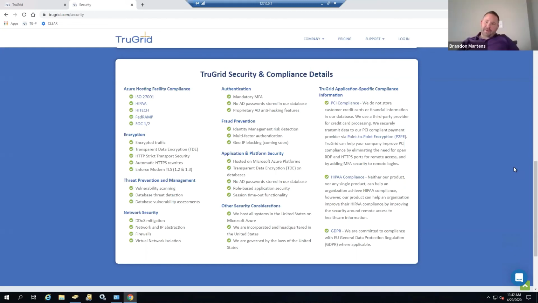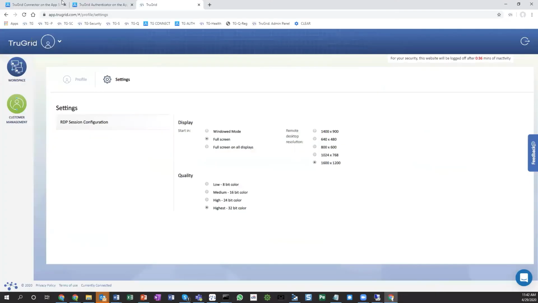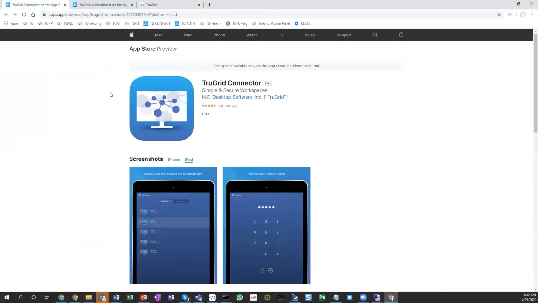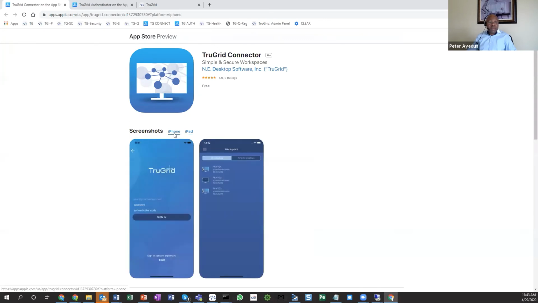And are you able to work on Macs as the remote workstation you're remoting from? Yes. Actually, Jason, you want to jump in? You're the Mac guy. Yeah, I use a Mac myself, so we have a Mac desktop connector, just like the Windows desktop connector that Peter showed. It works well. You could just install that and log into it. Once you've logged into the website the first time and set up your MFA, then you can log into any of the desktop connectors. You never have to log back into the website to launch your desktops, even on the Mac. On top of that, if you can still see my screen, we have support for iPad, if you want to use iPad to connect, or even iPhone. And we also have the same for Android and Chromebooks as well.